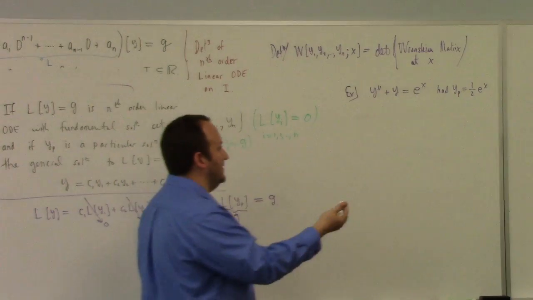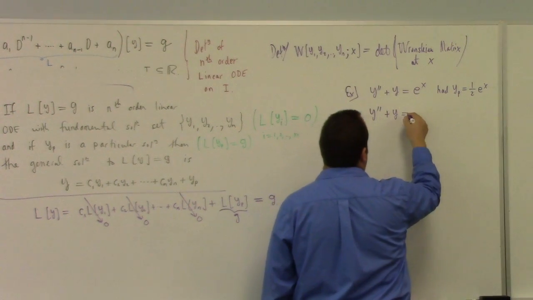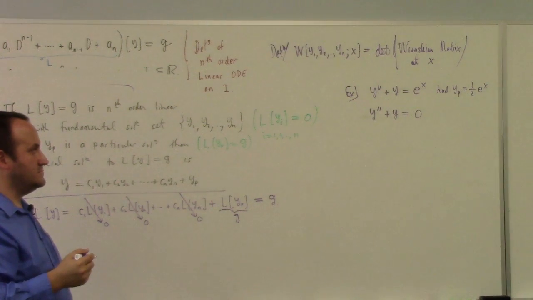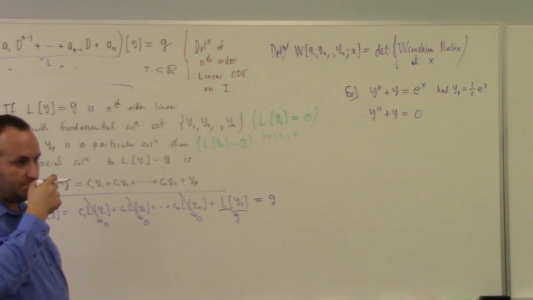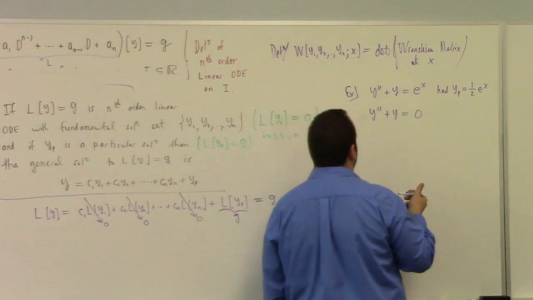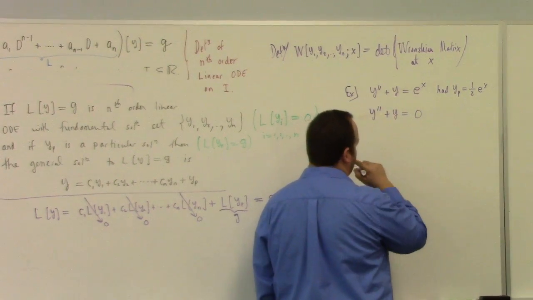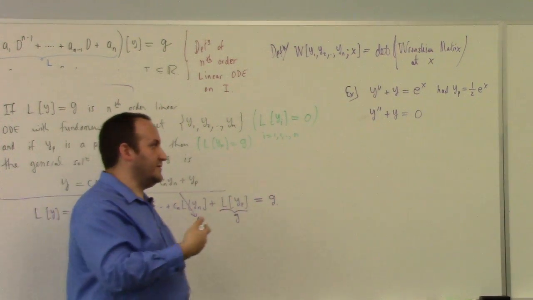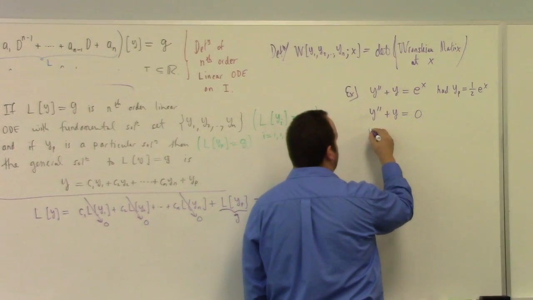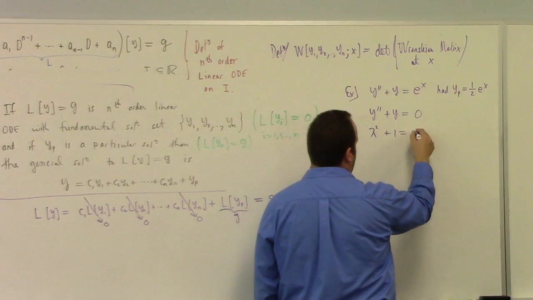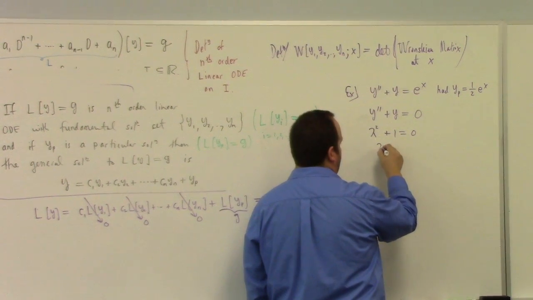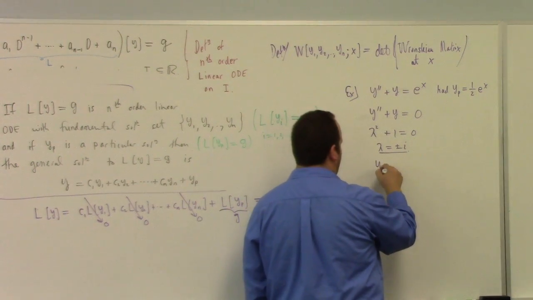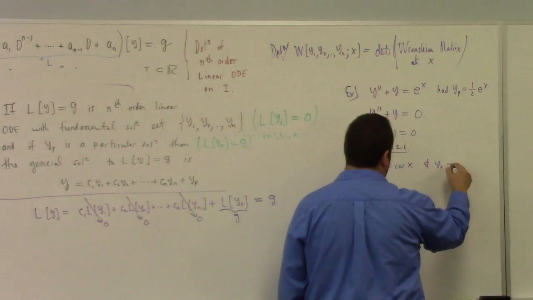Well, last time we learned how to solve y'' + y = 0, right? What was the solution to that? Let me show you a way we can look at it. I showed you operator factoring last time. An equivalent story is to just look at the characteristic equation directly. So the characteristic equation, lambda squared plus 1 equals 0. This gives me lambda equals plus or minus i. So once I have lambda plus or minus i, that tells me that y1 is cosine x and y2 is sine x.